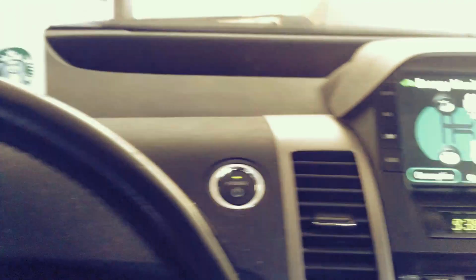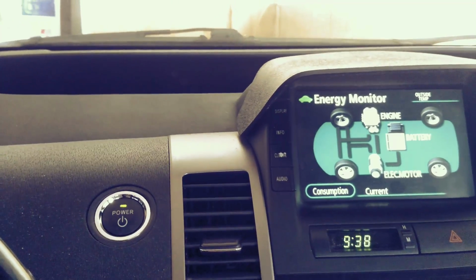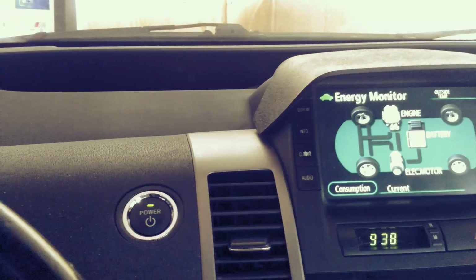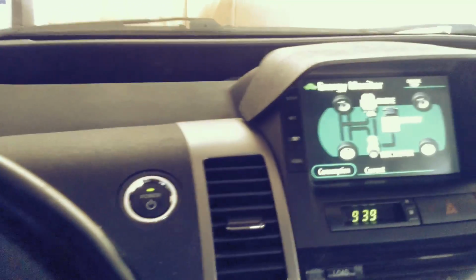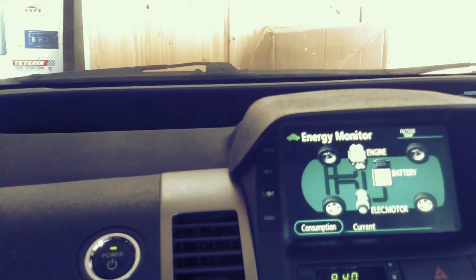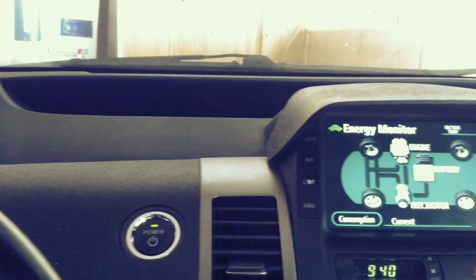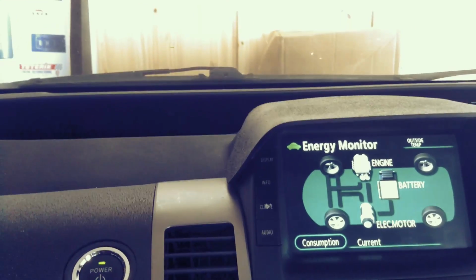So according to Tyler D, the cause of this problem is low battery on your 12 volt battery in the back of the car. Again, I've been sitting in the car and this console won't turn off. According to Tyler D, we have to detach the wiring that connects the odometer and this monitor onto the 12 volt battery in the back. So we have to actually unplug it, and it restarts the whole thing. So let's give it a try. Tyler D, we're putting your hack to the test.